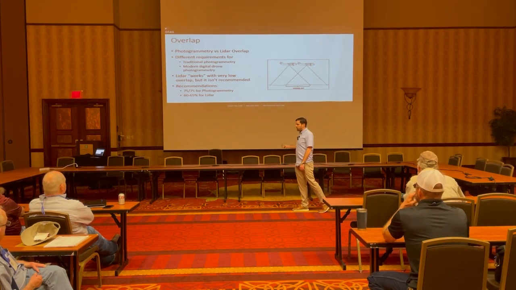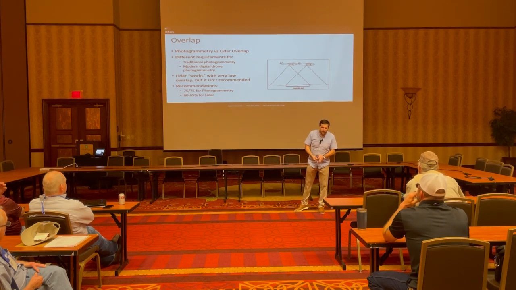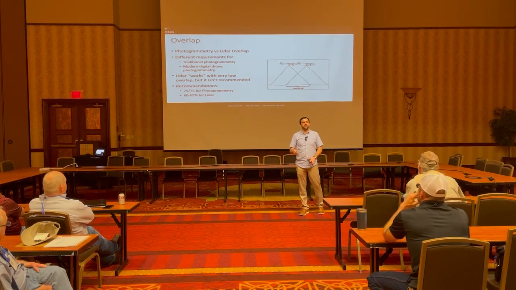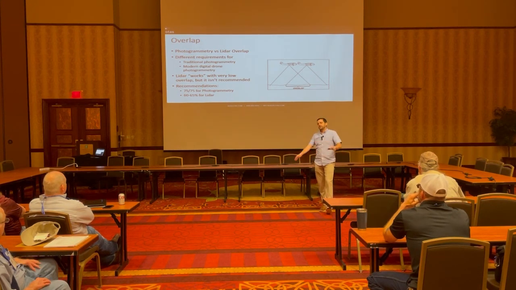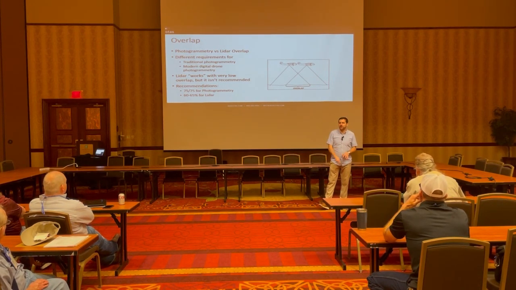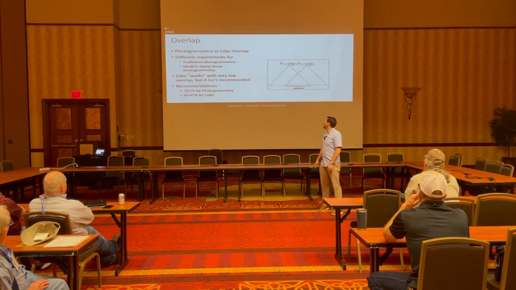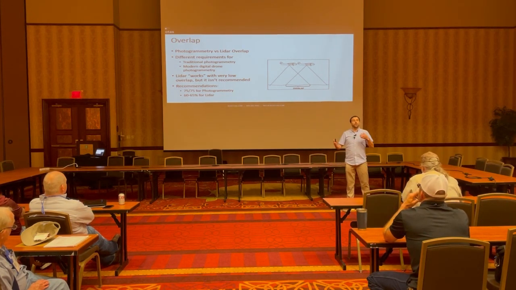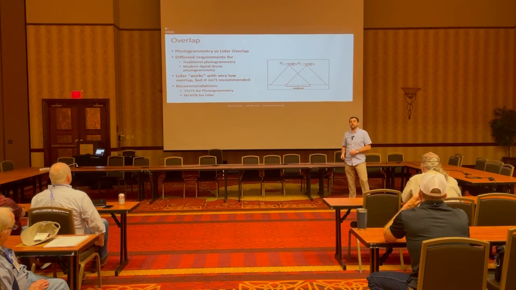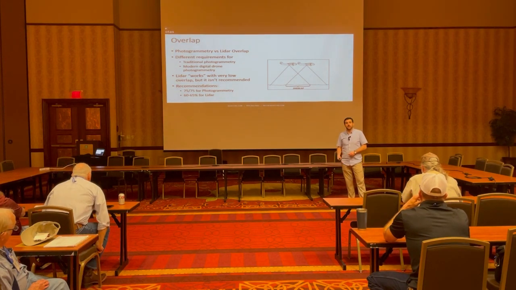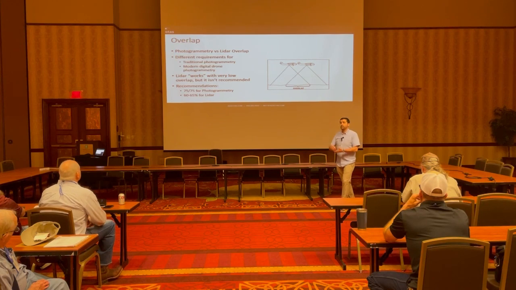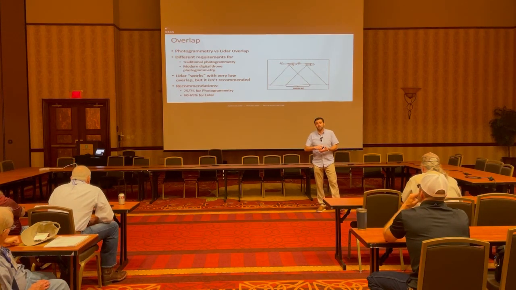Next up is talking about overlap a little bit in mission planning. General recommendation, 75-75 for overlap on photogrammetry missions. Again, there's some wiggle room there. I'm not going to plant my flag on that one. But that works pretty well for modern digital photogrammetry. What is worth noting is there are huge differences in required overlap depending on the type of drone you're flying and, more importantly, what type of image sensor.